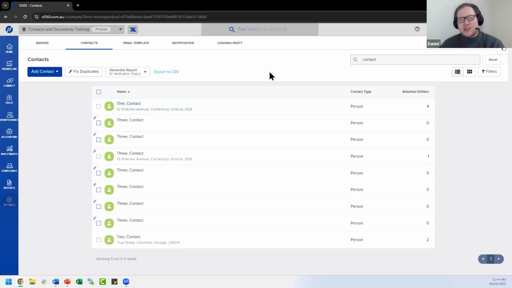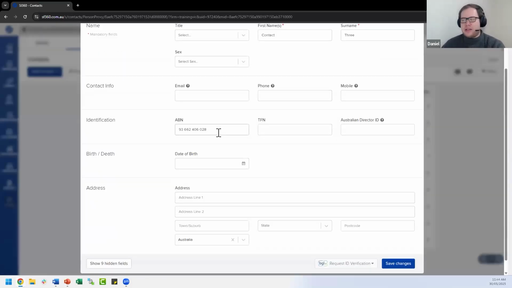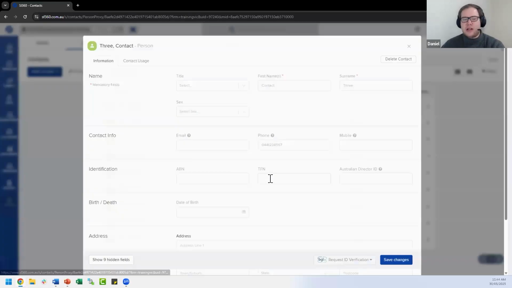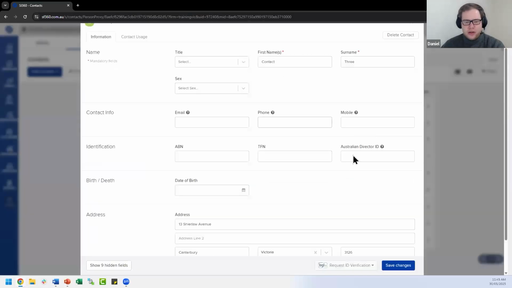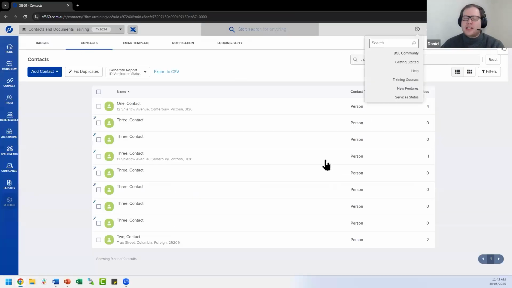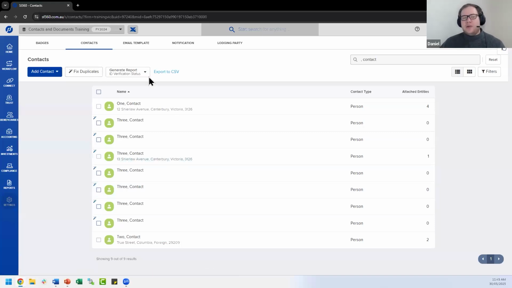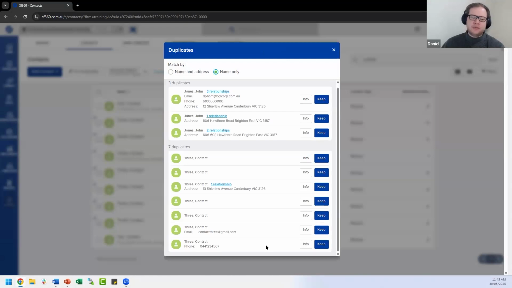What happens if you get to the extreme case though? So this is our 3rd example we're going through. Our contact 3, you might have seen we do have, I believe, 7 of these contacts set up, and each of these have a different piece of information. So we do have our ABN here. For our second contact, we have a phone number. For our third contact, we have an address, so on and so forth. So each of these have a different piece of information. The idea is to demonstrate that we can combine all of these and bring them into one contact.